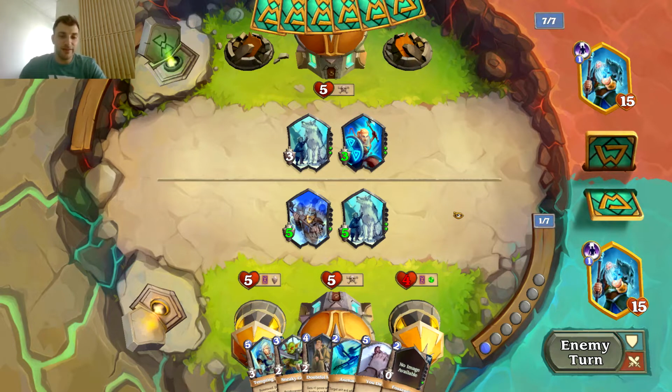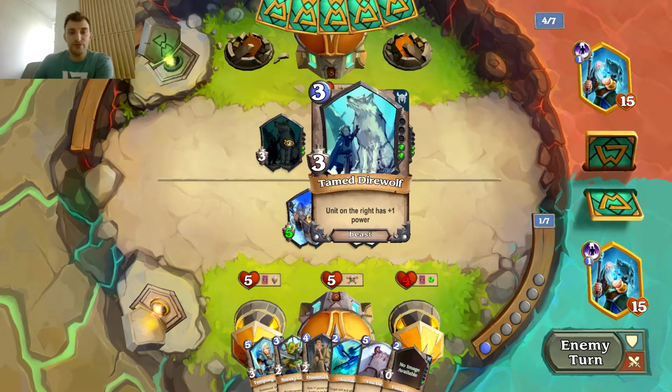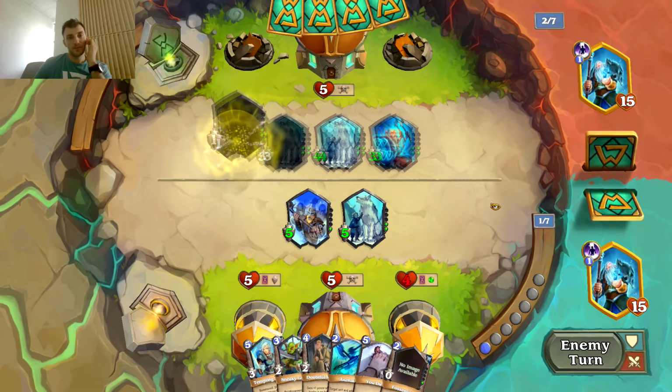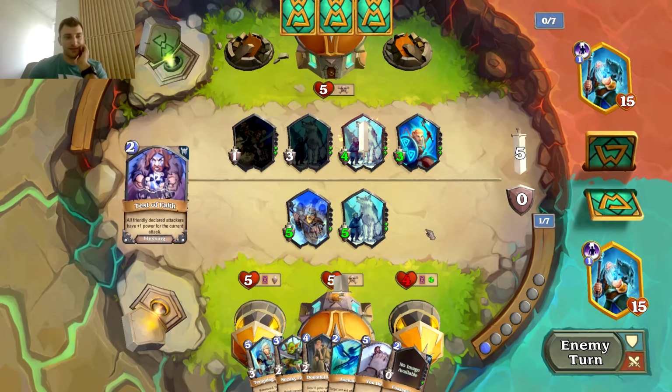He's getting behind. Oh, another Tame Direwolf there. Okay. And another Fjord Riders. Don't you have strong cards in your deck? Don't make it so easy for me.